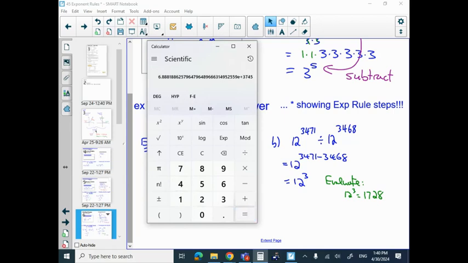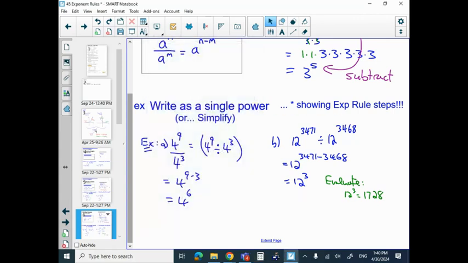It still does it. So it's like to the power of 3471. And it spits out this gigantic number that would be 6,888, and so on. And there'd be literally 3,745 digits. That's how big of a number it would be. There is a limit, though, of course, in calculation power. So if you did like 999 to the power of 99999, eventually the calculator is going to say, okay, seriously, I can't do that. It's ridiculous. I can't do that many calculations. Okay, there's limits to the programming power.